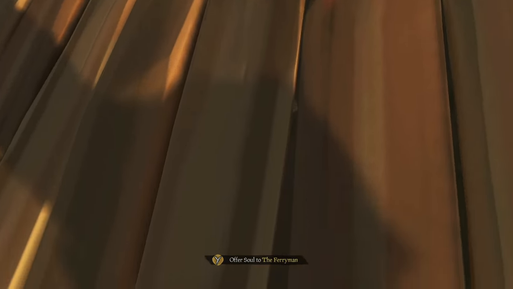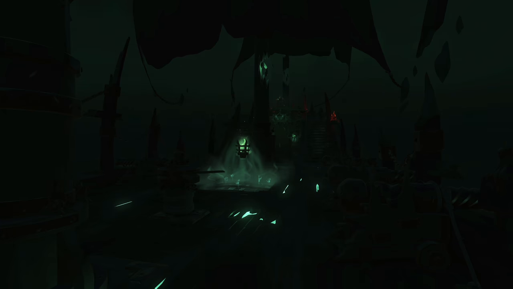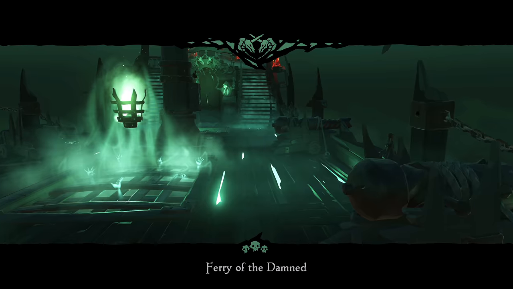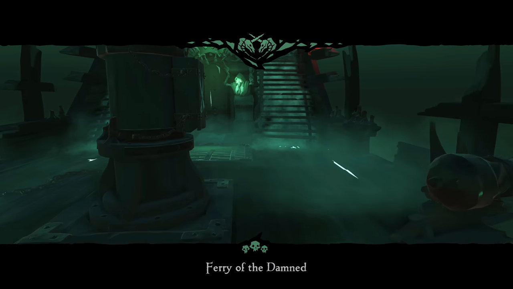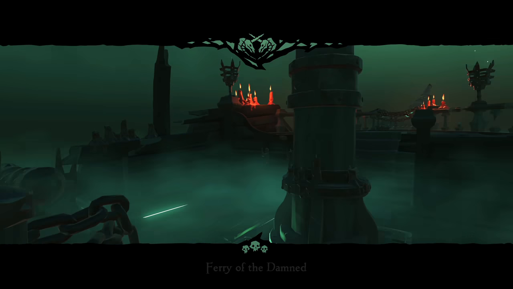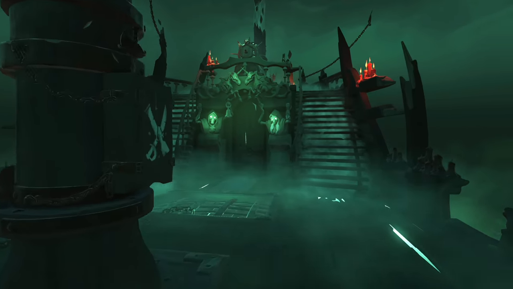There we go. Offers soul to the ferry. And that's 1, 2, 3 seconds to go from there. And then the ferry, it takes a little bit for this door to open, and that's on purpose, so you can't just get right back after you die immediately, because it'd be very hard to sink player ships if everybody just came back immediately.